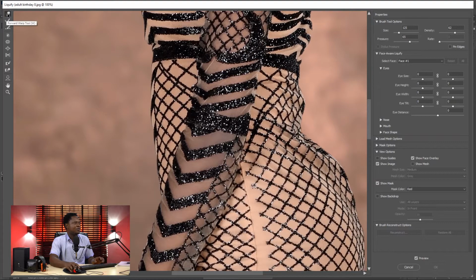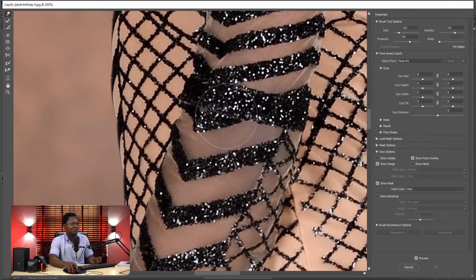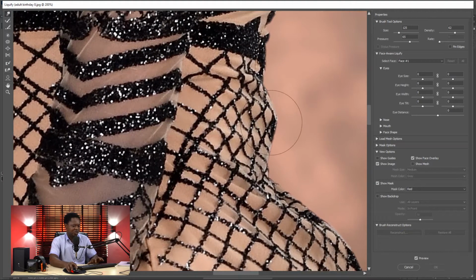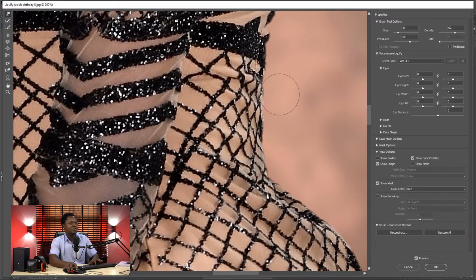Take our forward warp tool, that's my favorite tool, then we can use it to push in all these areas like so. Remember, size your brush according to where you want to affect. So we have to push it in like this.